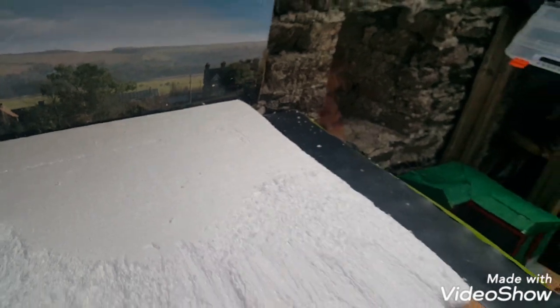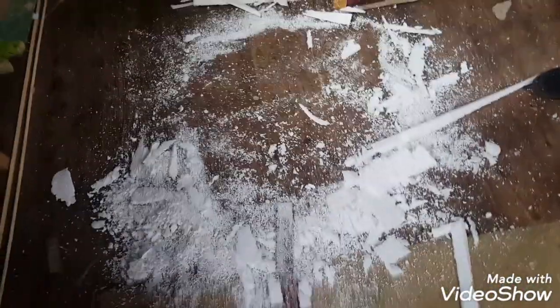It's a bit of a messy process, as you can see by Daniel's clothes and the floor. It's a very messy process, but we should be able to clean up grand. So I'll come back to yous when we're done.